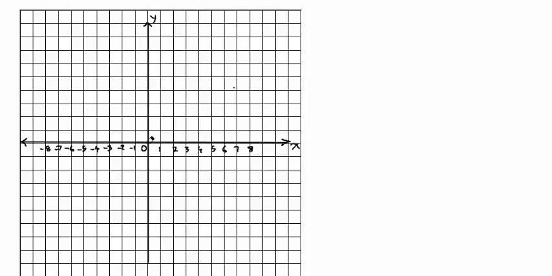On the y-axis, this is 0 and all the positives are above 0. So we have a 1, 2, 3, 4, 5, 6, 7, 8, and so on. And on the other side of 0, we have negative 1, negative 2, negative 3, negative 4, negative 5, negative 6, negative 7, negative 8, and so on. And the number line carries on and on, therefore there is no end to the y-axis as well, on either side. We can of course just represent only a portion of it, both the y-axis and the x-axis, on a given graph paper.